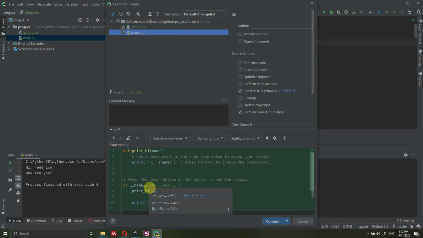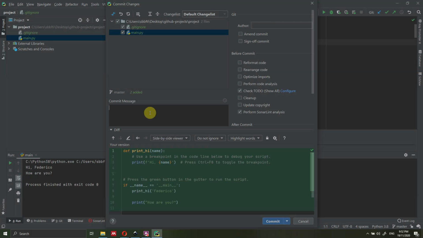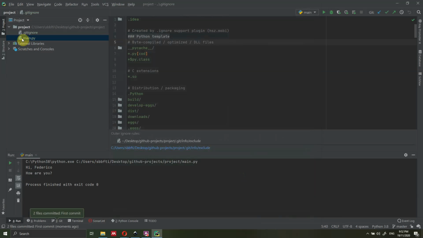So what exactly is a commit? Well, we're going to store in the history that at this stage, at 9:52 of this day, this file looked like this, and it was working. So we were happy with these changes. So we're going to call it first commit. You can just type any message that you want, and then Ctrl Enter or clicking here is going to do the commit.